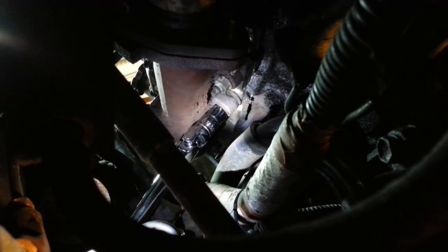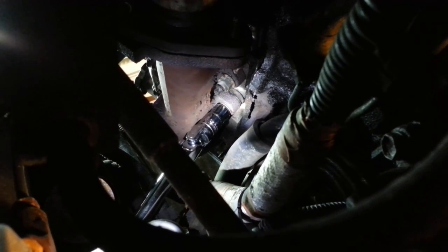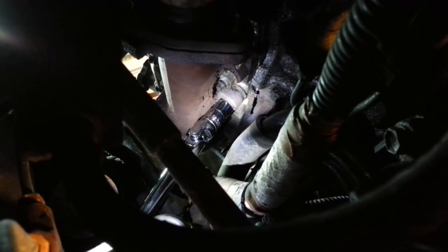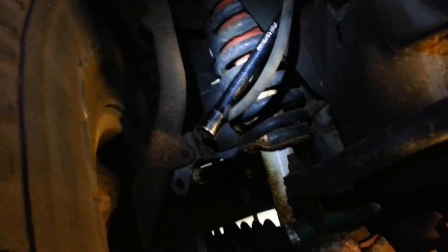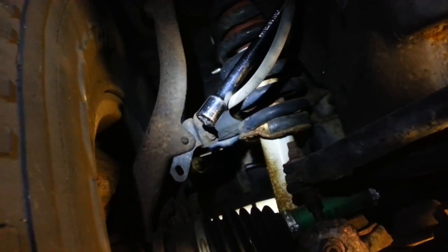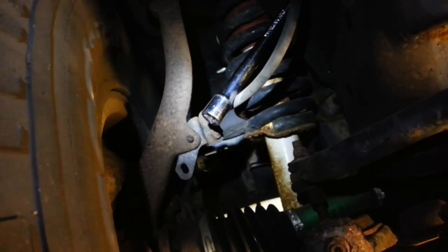Don't know how much you can see there with my flashlight on it, but that's the center lower bolt with a half inch universal joint and a 14mm socket and a long extension. That extension's coming down here inside the left front wheel, and I'm going to put my ratchet on the end of that extension and probably the cheater bar on the end of the ratchet to see if I can back off that nut.